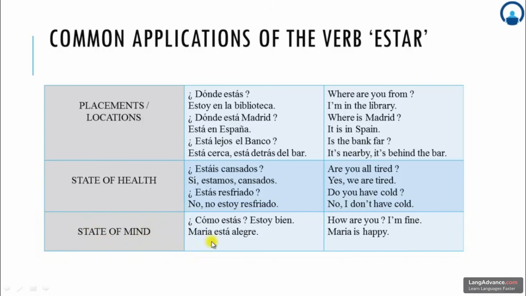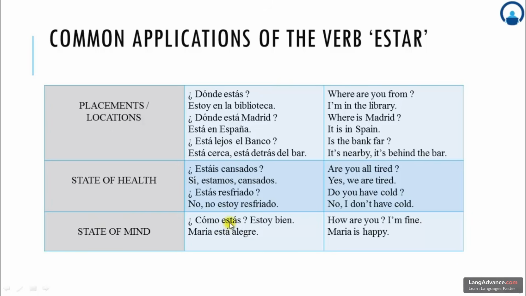¿Cómo estás? Now here again we find what we have discussed earlier. How are you? The question how are you? ¿Cómo estás? If I ask you ¿Cómo eres?, using the verb ser, ¿Cómo eres? It is about the fixed state, and that's why I had answered that I am tall or I am short.